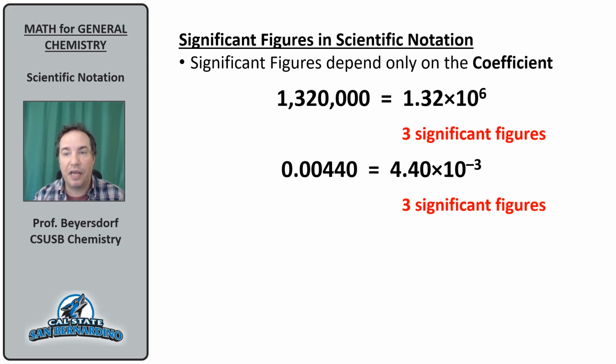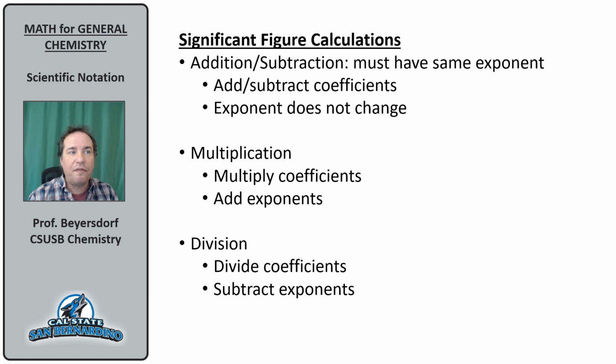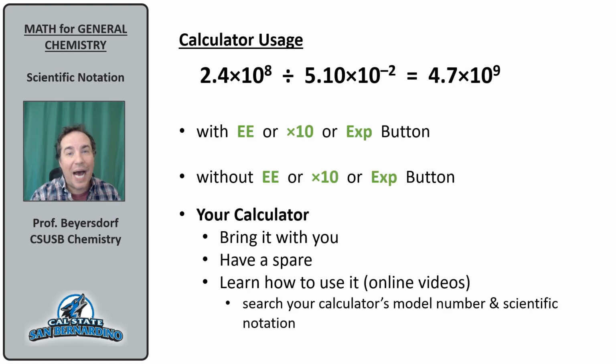Then we looked at significant figures. Remember, it's only the coefficient that matters, right? Not the exponent up here. That doesn't matter when you're looking at significant figures. Then finally, we looked at calculations. And we went in and we did them by hand. But the key thing is you can also do them on calculator. But for your calculator, bring it with you, use it, ask someone, either me or the instructor or a discussion lead, and we'll try to figure it out.